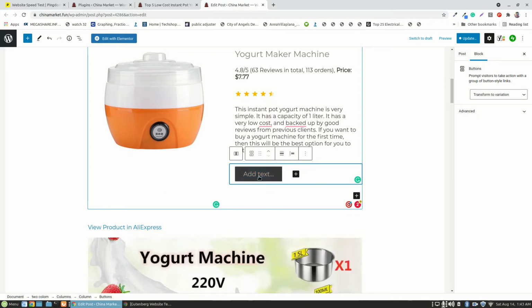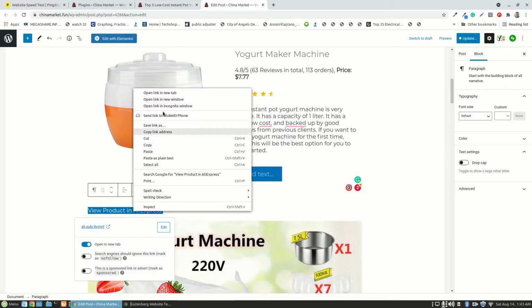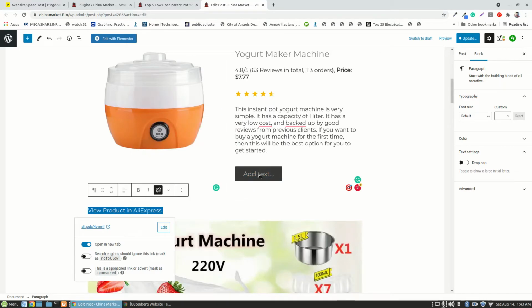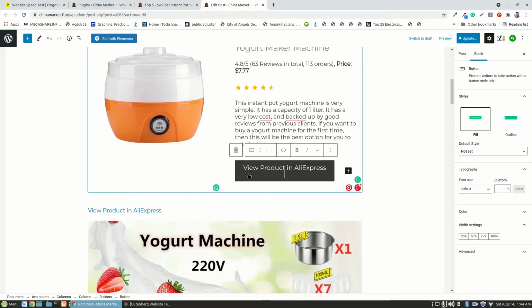Okay, let me just edit button, and let me just copy the text from over here. Copy. Let me just simply paste it right over here.